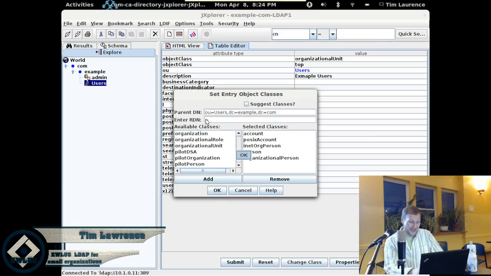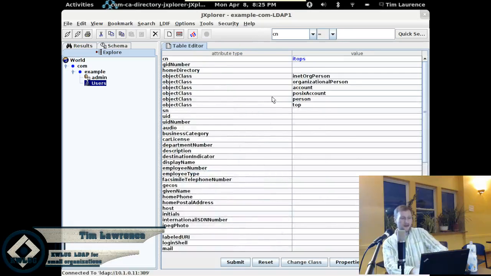Details. And the canonical name, or the common name for this guy, is going to be IT Ops. You can put spaces in the canonical names, and that's fine. I like to avoid them because they're a little hard to type. Like later on when you want to refer to that record, you have to quote things to get that space into the quote. So I'm just warning you, try to make your RDNs without spaces and it'll make your life just a little easier. But if you have to, not a problem. It's really not that tough. It's just a little easier. Okay, so here's this record.